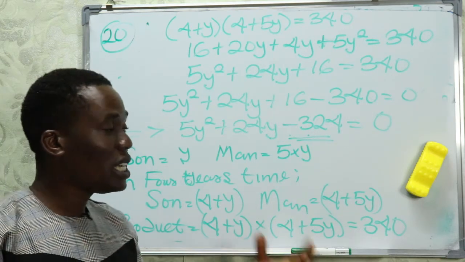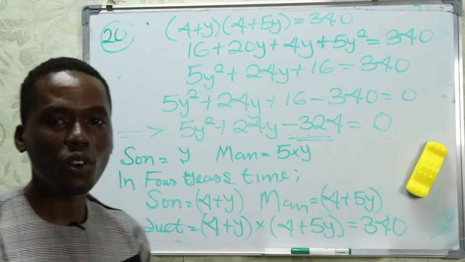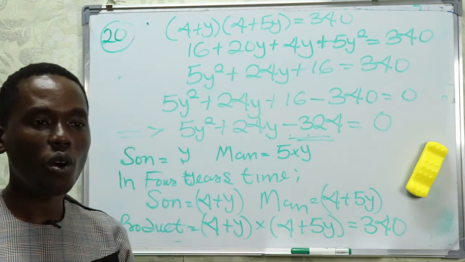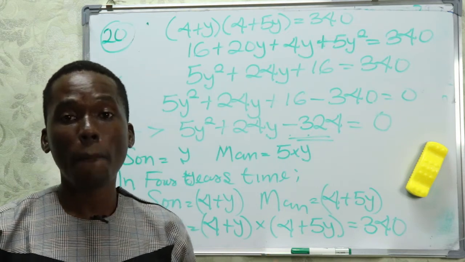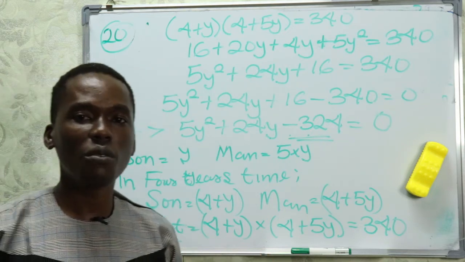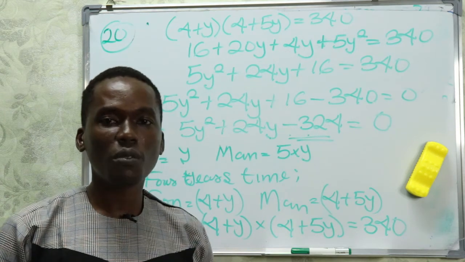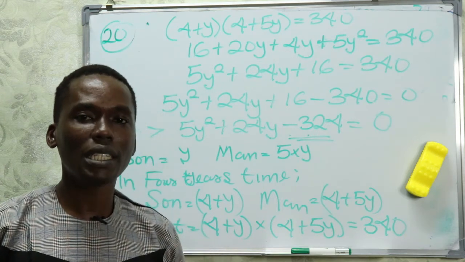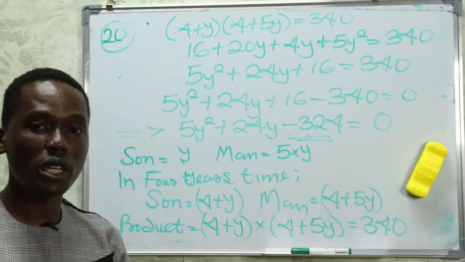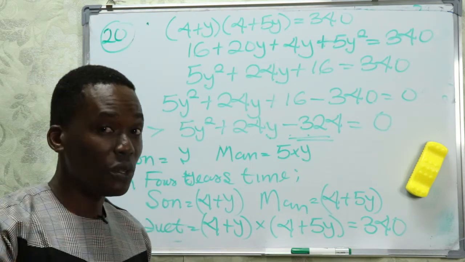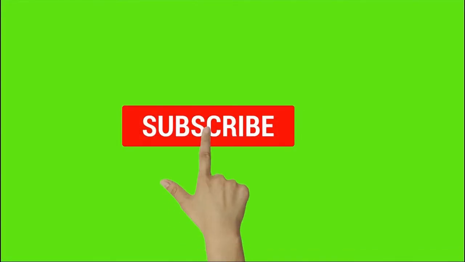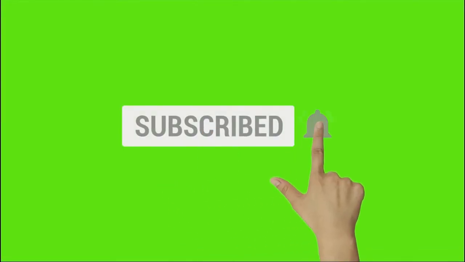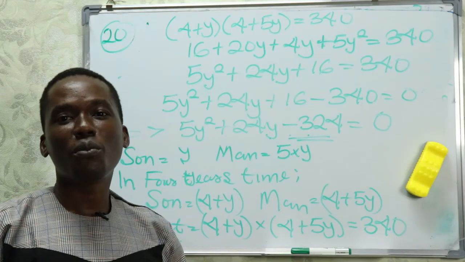So this is the last question we'll be taking in this series of videos, your West African Examination Council 2020 past questions number 11 to 20. In the next edition of this video series, we are going to look at the next questions from 21 to 30.